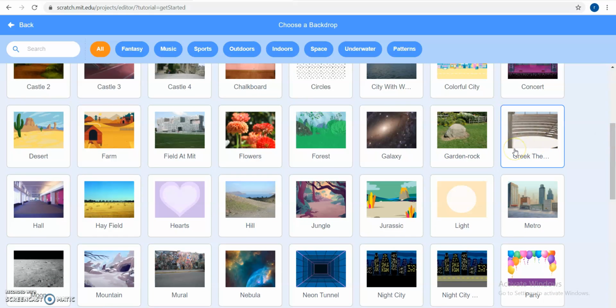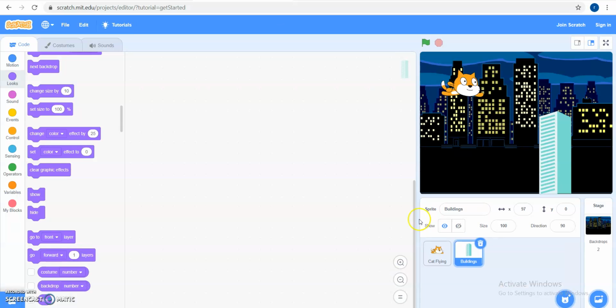So you can have any background like night city with street. So first of all I am going to code this building. So let's start.